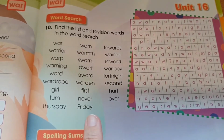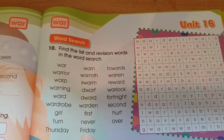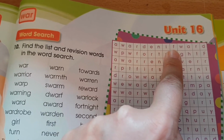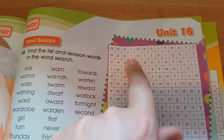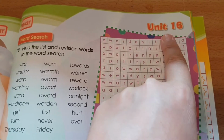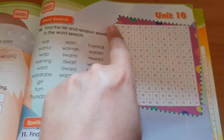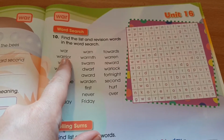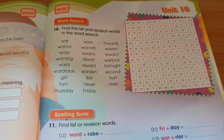And remember we talked about before, starting at the top and working your way along. Let's say you're looking for Friday, you'd be looking for a capital F. So you start at the top, you found an F there, but it's not a capital. Keep going along to the next one, an F, but it's not a capital. Oh, there we go. There's an R going in that direction, but then there's no more letters. There it is. Okay, so start at the top and work your way along if that helps. Also, if you're looking for warrior and you can't find it, just go on to the next ones, see what you can find and go back at the end.